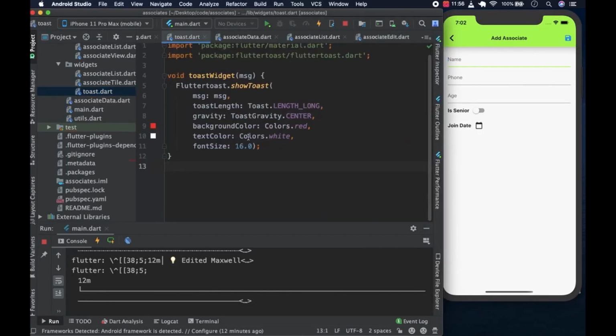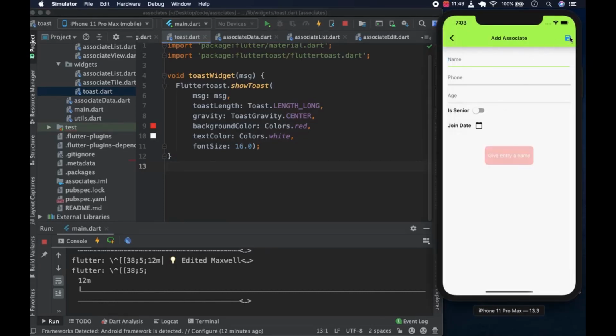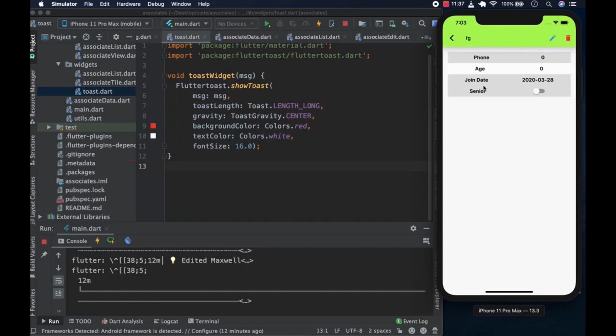So we come here and, okay, 2 seconds is enough. So we create one letter, get a longer name. Let's write FG, and we get FG. Everything else is initialized. He's a junior, the date is today, the age is 0, and the phone is 0.